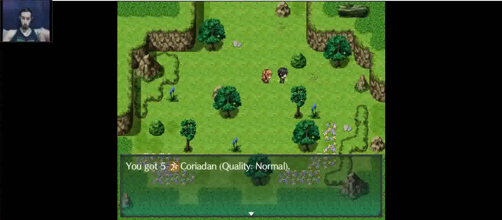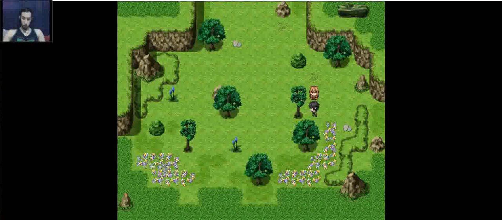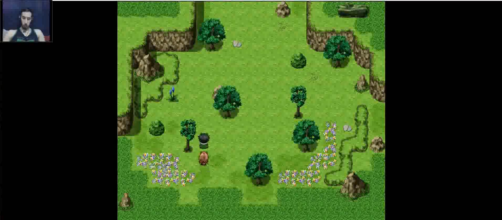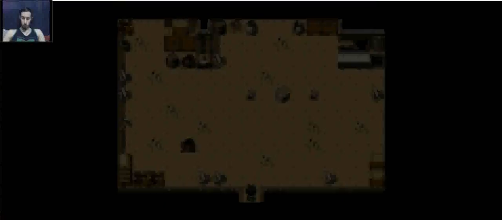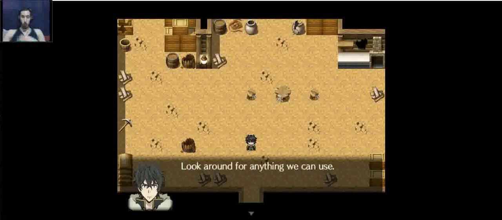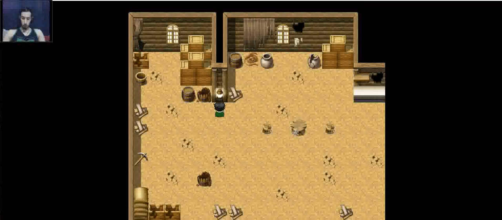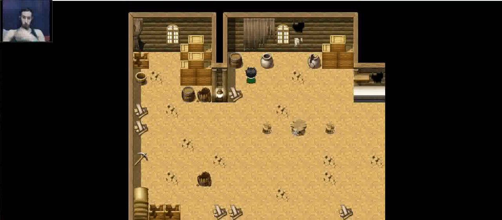So I'm gonna collect these. Which could actually be great for compounding and selling for you more materials. Okay, here we go. We need to get some items in here for us. Look out for anything we can use. Is that a rope? There we go.